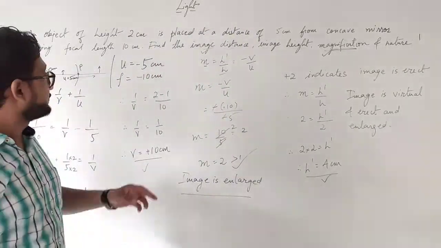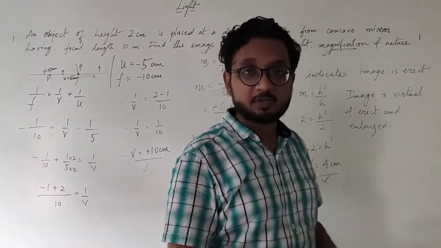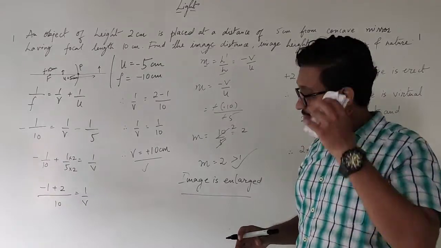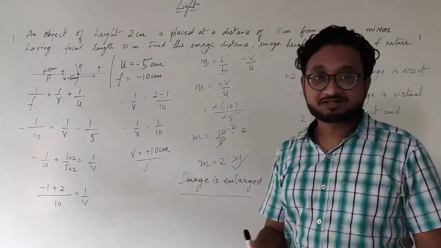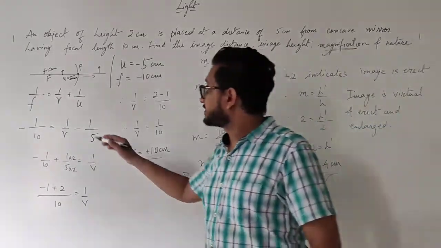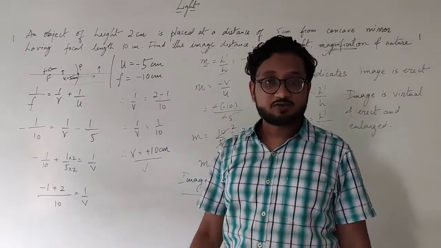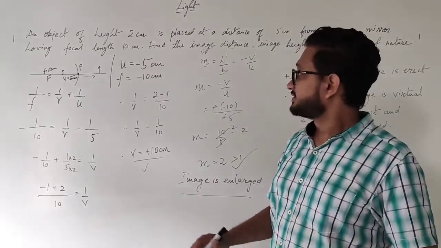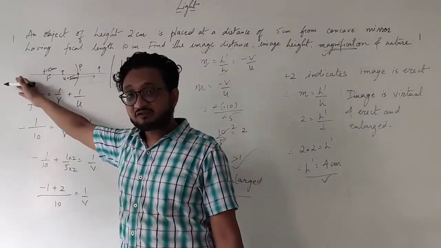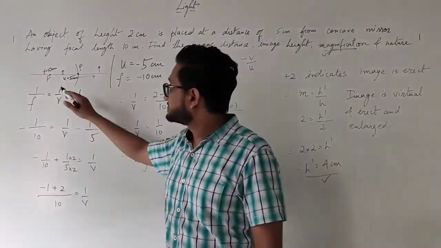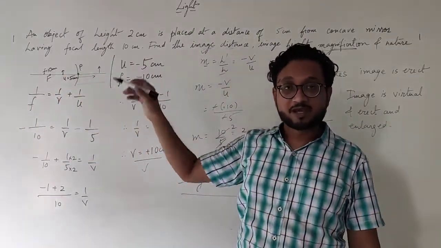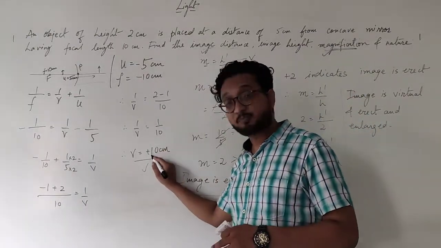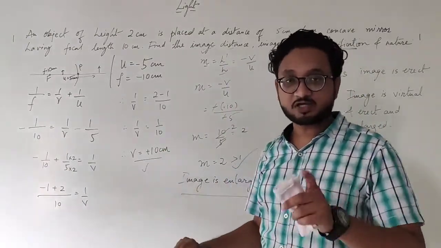So like I said, as always draw a rough ray diagram in order to find the perfect solution to this. Suppose you make a mistake anywhere over here, then you will get the wrong answer. If you get the wrong answer, you can refer to your ray diagram as always to verify the answer. Suppose you get v as minus 10 over here, then minus 10 indicates that it is on the left hand side, which is not possible, because if the object is between focus and pole, that means the image will always be virtual and behind the mirror. That means the answer has to be positive. If it is negative, that means you have done something wrong.